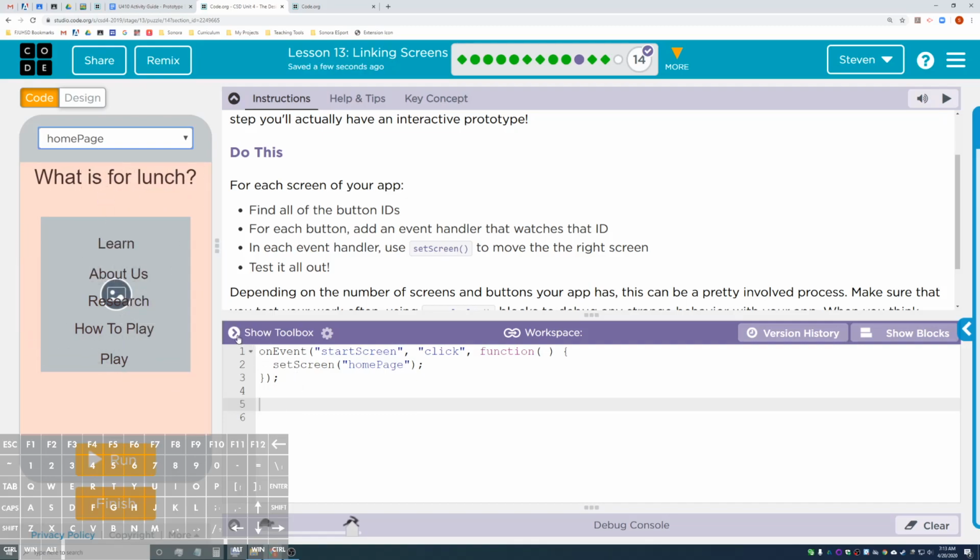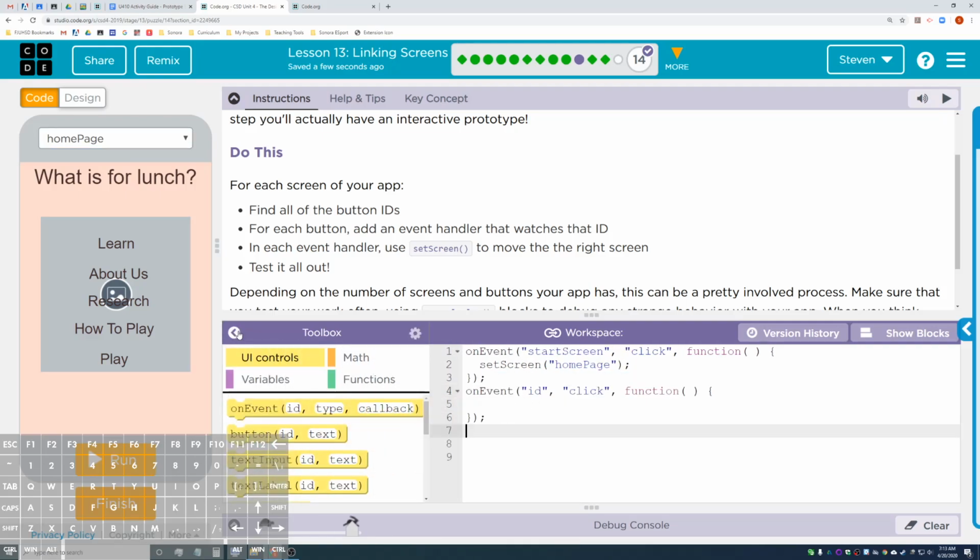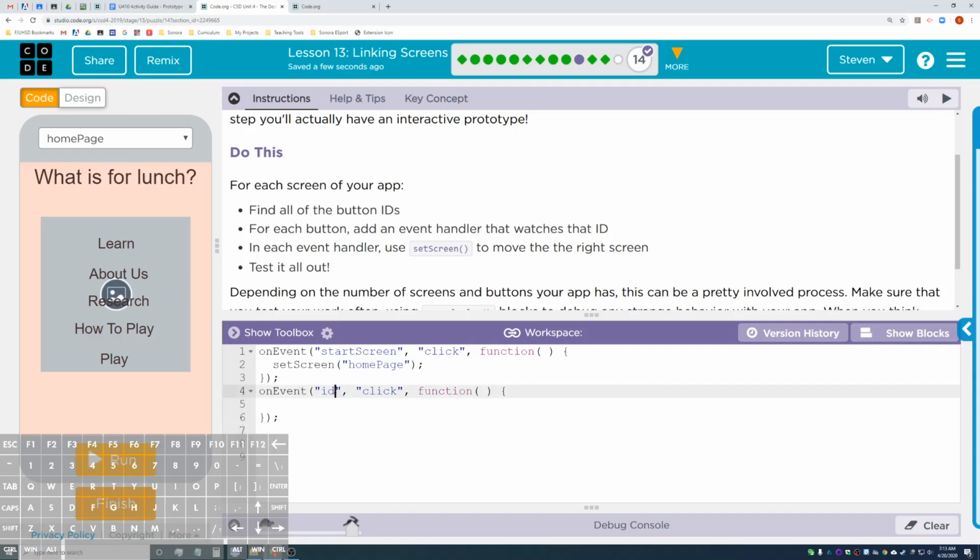I'm going to do the same thing: an on event. I'm just going to drag the on event in case you don't remember how to type it. On the event that someone clicks on this play button or play label, I can go to the play screen. It should be home page play button.